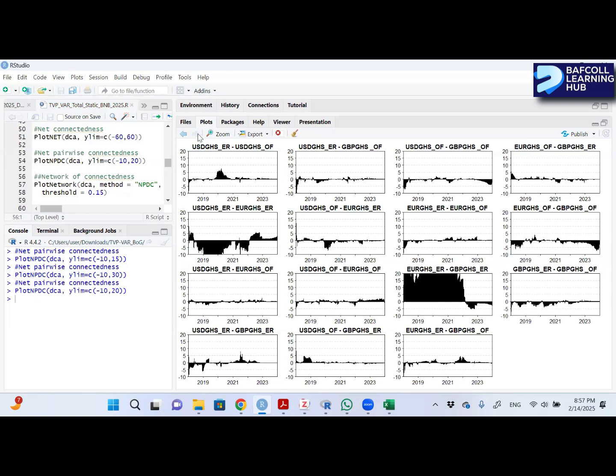So here, the arrangement is the first one is the from and the second one is the to. Yeah, so here I can see compositely the rate is a net transmitter to the flow, which makes sense. And let's look at the USD order flow against euro. Okay, let's look at the same exchange rate and the order flows and see if there's a correlation. But it doesn't look like it is the same for the next one, the dollar. So okay, it's not the same variable.